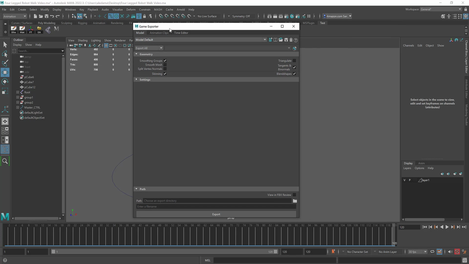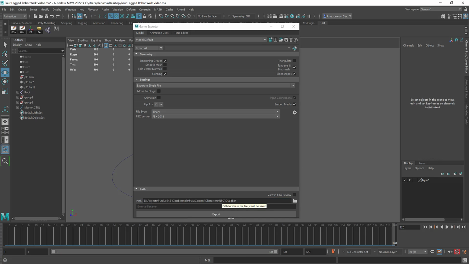So inside of my model exporter here, under settings, I'm going to leave it as Y, and then for the path, I'm going to pause the video and go to my desktop and direct it to the NPC folder. So I went ahead and set the folder to NPC, but I changed it from Four-Legged to QuadBot. I thought that might make for a more interesting name for the character. And even for the file name, I'm going to do QuadBot there.